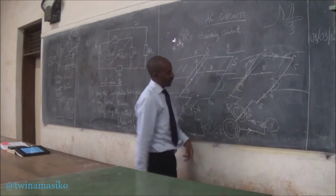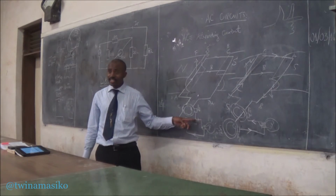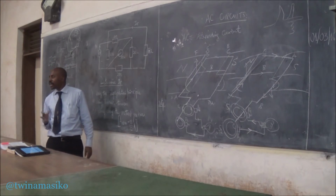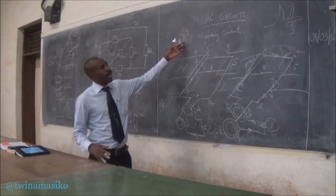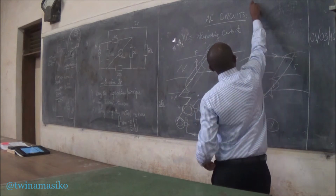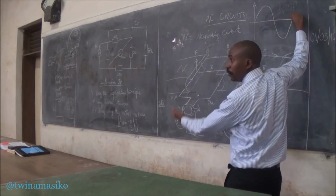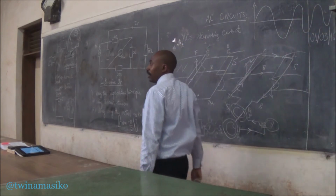So it comes like this. Here it was in this direction. Half a revolution later, it is in this direction, and the process will continue. That's the essence of what we call an alternating current generator. So this generator will give us an AC current, meaning that it would be sinusoidal, that at one point you'll be having the current being positive, at another point you'll be having it negative, and then you come back to the same point, the thing continues up to when the generator stops.